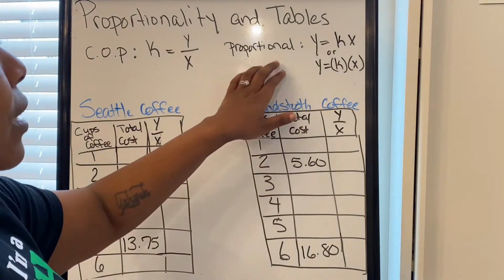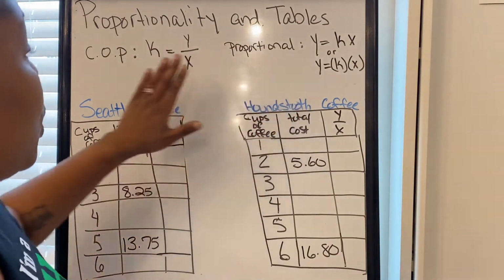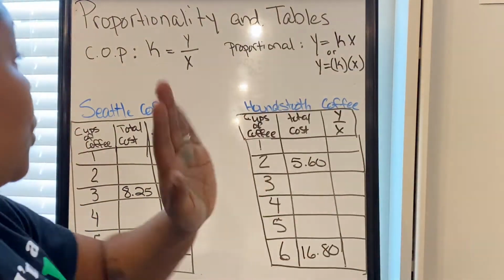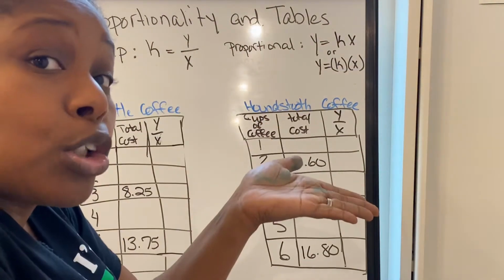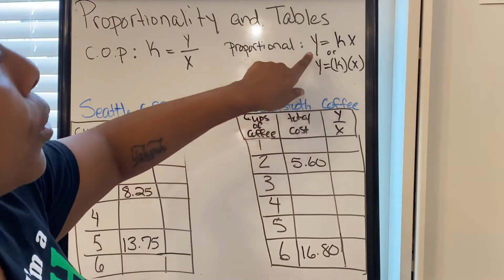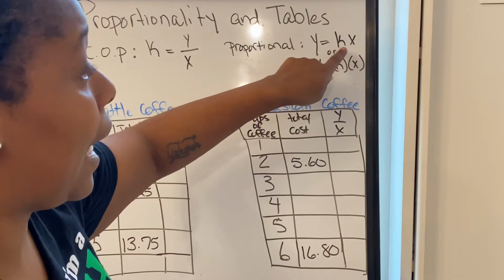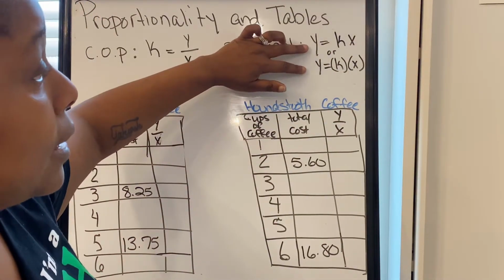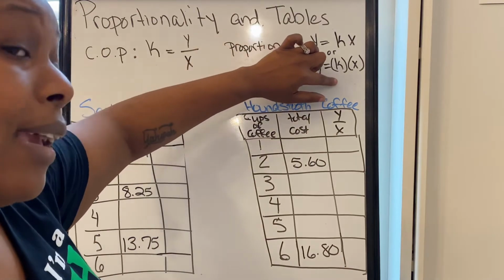When we're trying to figure out if something is proportional, so we go from the constant, meaning same, to just, is it proportional? Not if there's a constant, but is it proportional? You're going to do Y equals KX, or K times X. So I wrote it both ways. So you can see Y equals K times X.